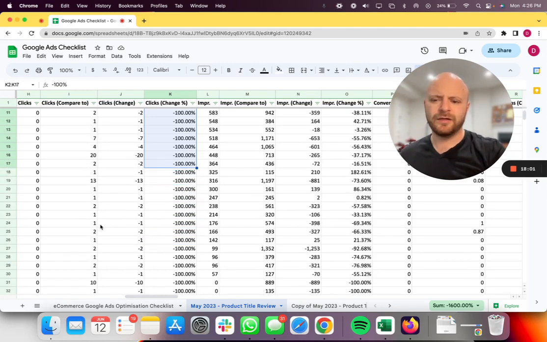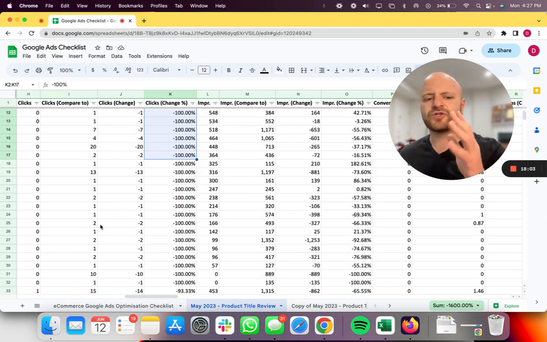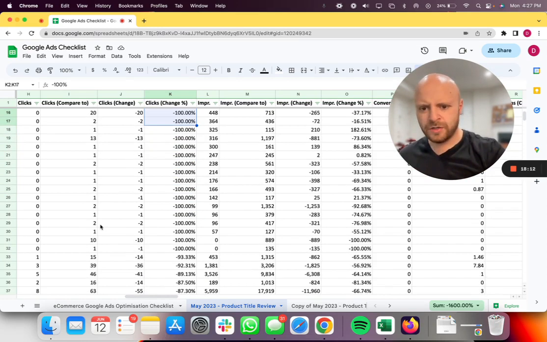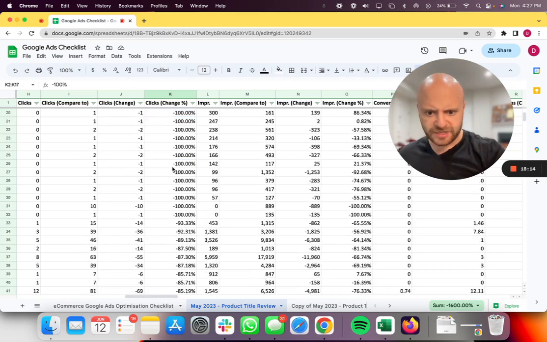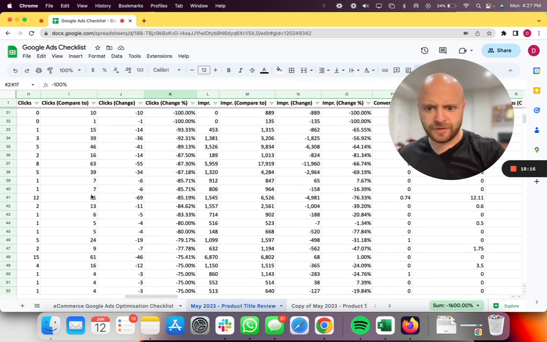It's like, okay, there might be some discrepancy. I want to figure out why exactly those products aren't getting any clicks. Sometimes, though, when you look at that, it's like, okay, they're not serving those products anymore. So I actually go down from the 100% change and I look for something that's a little bit more relevant.